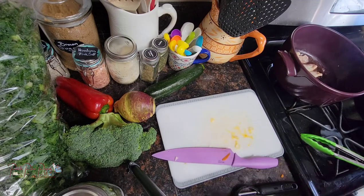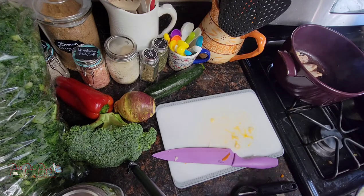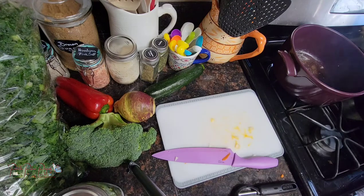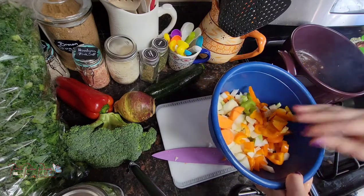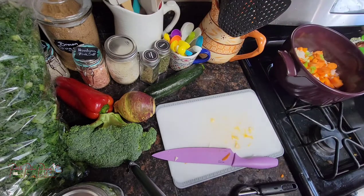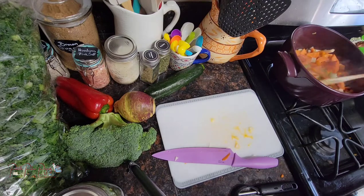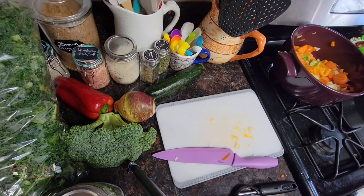I just want the flavor from the bacon right there in the pot, so I'm going to grab it out. That pan is super hot and ready to go. I'm adding in the bowl with the celery, onions, carrots, and bell pepper. I'm really moving it around — as it starts to cook down I want to get up any burnt pieces stuck to the bottom from the bacon and really get these aromatics going.